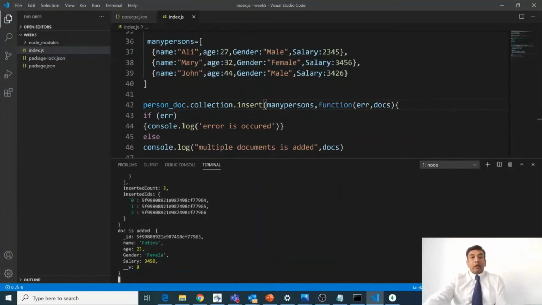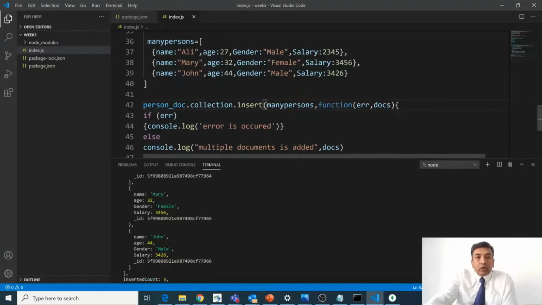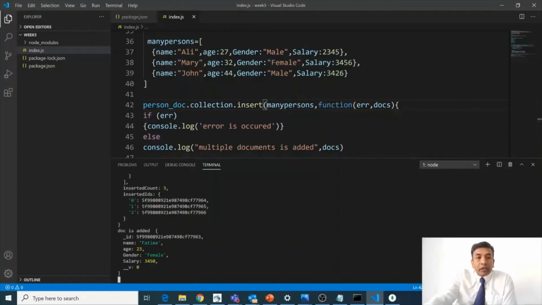Ah, it worked. And you can see more things now. There are some things you have to understand. First of all, this is your multiple records added message, coming from here. And the records you have added are Ali, then John, and the third one was Mary.